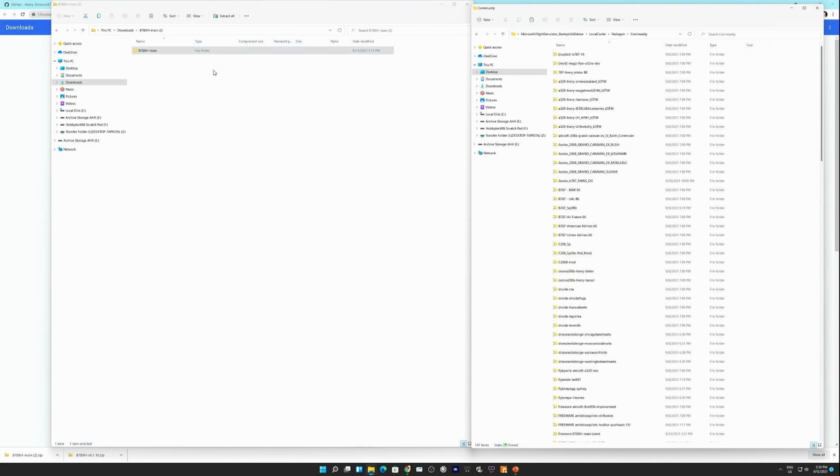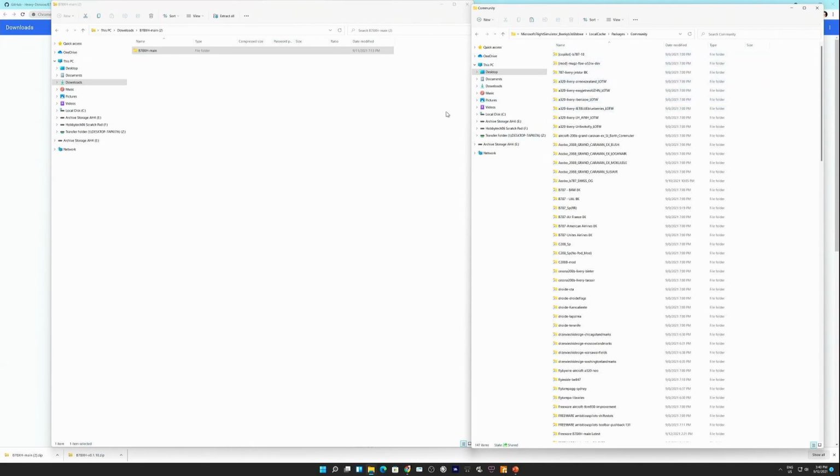It will be extended or improved by this mod. So you still have to select the default Boeing 787. There won't be any different aircraft in the aircraft selection menu, it will be the default aircraft. So if you are a first-time user of this mod, you still select the default aircraft, but it will already be enhanced. If you don't want it enhanced, you just delete this folder from the community folder, and it will go back to the default version.